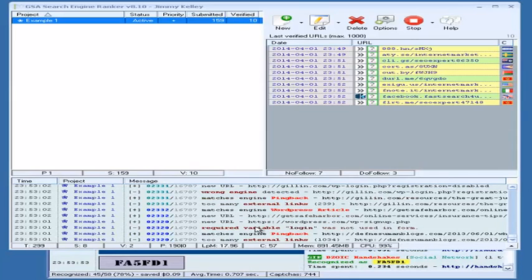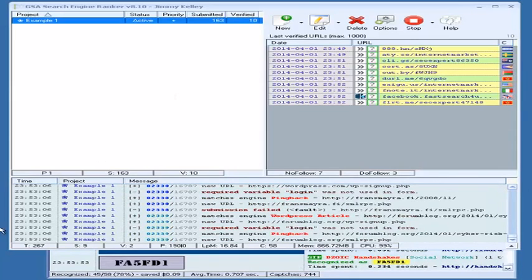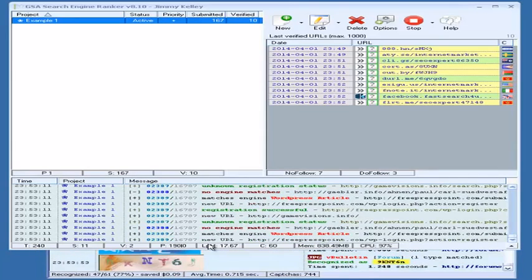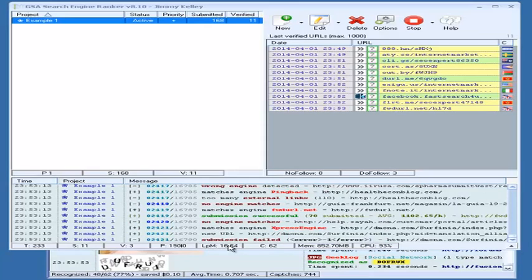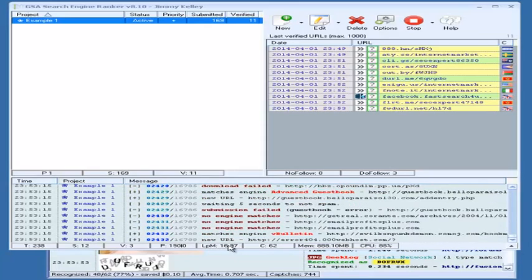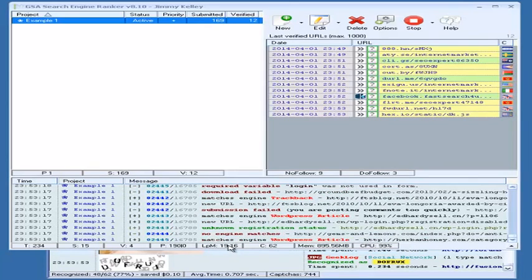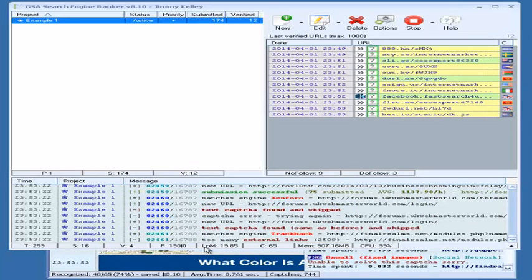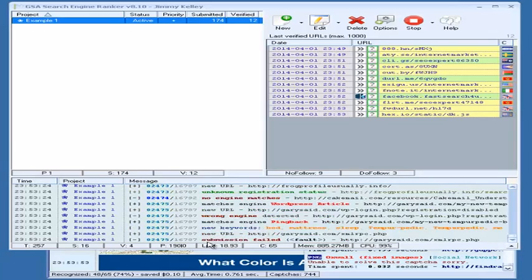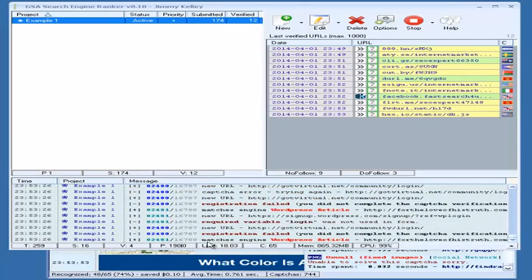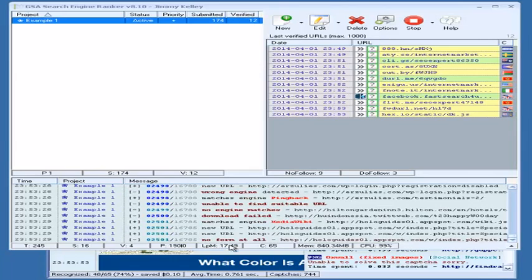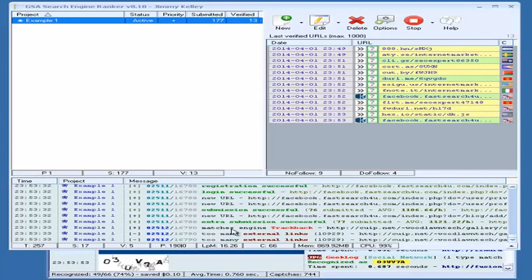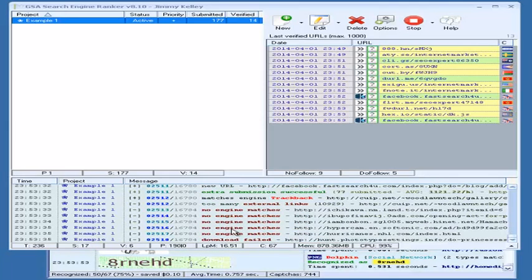So this has been running a little bit of time now. You can see that it's getting close to 300 threads on average over here. It's only running about 17 LPM, links per minute. I guess that's what I get for getting the small server. Typically on my big one I can crank this up all the way. I've gotten as high as 800 LPM before. So you can really get this thing cranking out a lot of links per minute. That's why I recommend getting the biggest server that you can get. The more RAM just gives it so much more capability.